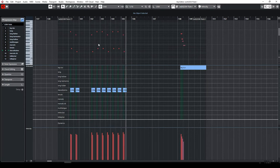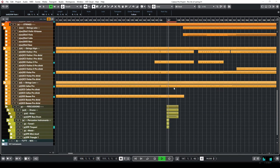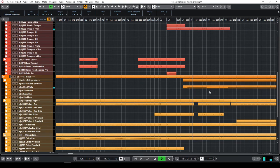So to make the accent here, I'm also using a staccato note, and I'm just making sure that the accent is a bit higher velocity than the note itself. And here you had the bass drum and the timpani. A short moment of orchestral piano in preparation for the next part.